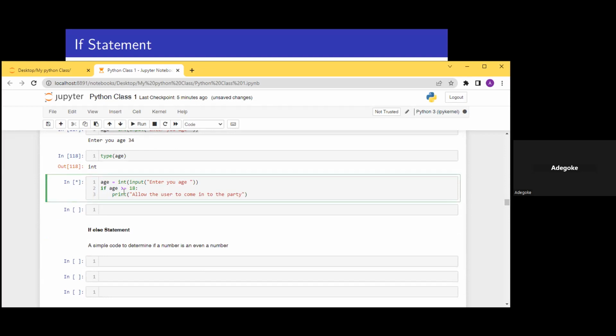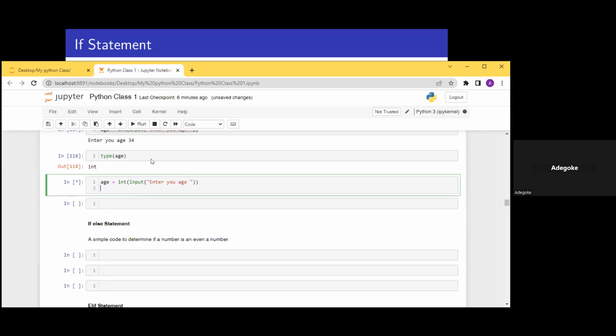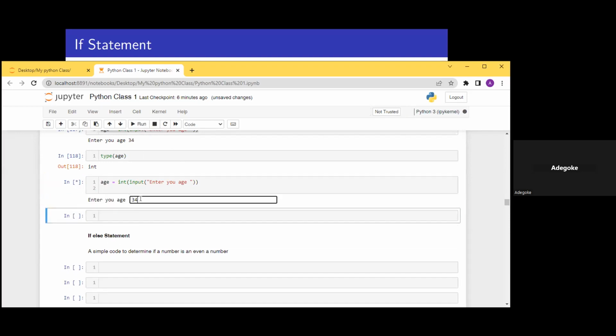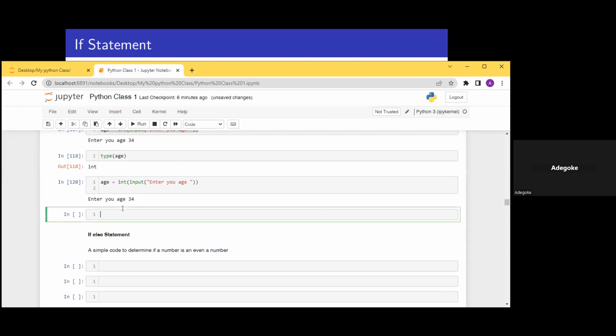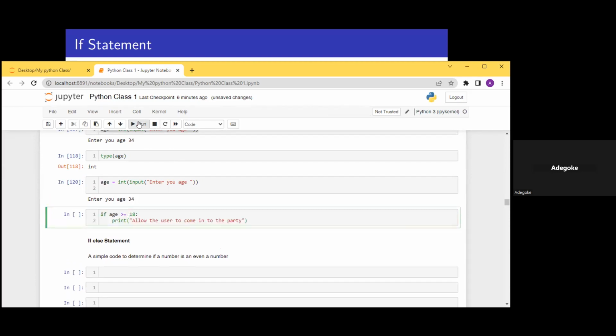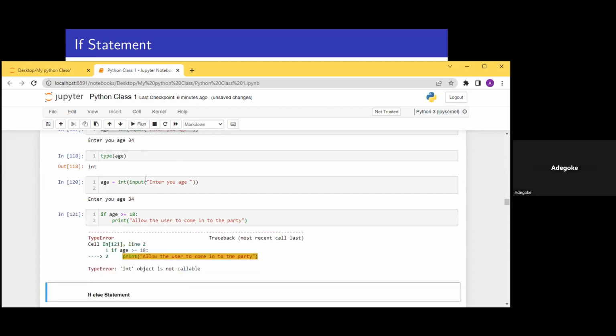So we need to print this statement. Let me do that again. Stop. So let me say my age is 34. Then I ask if age is greater than 18, then print this.